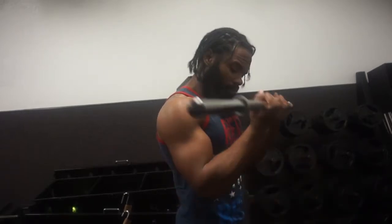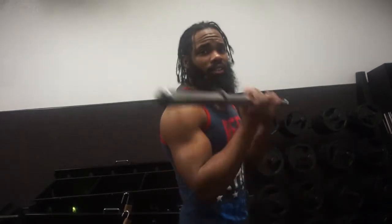We're going to do it for about 12 reps. Really get that blood flowing. Once again, as you see, I'm flexing my bicep as well, so I'm not doing it loosely. I'm really flexing my bicep, really gripping onto this bar, and really activating all my muscles while I do this with the bar. Okay, looks like it's been about 12 reps.